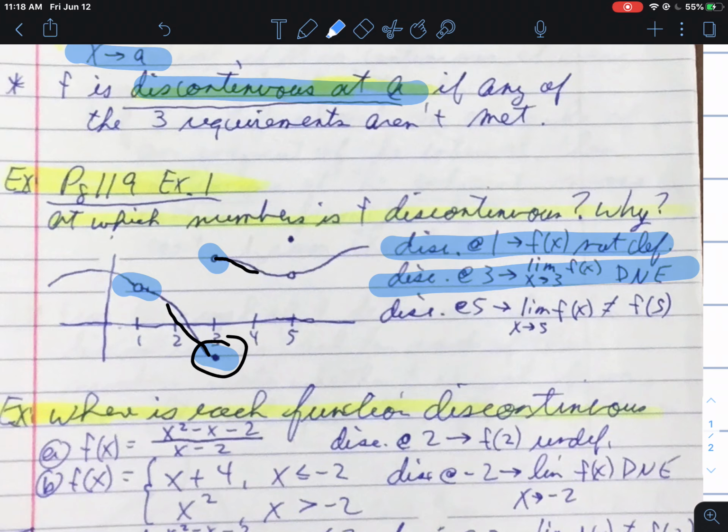The third situation where we have a point of discontinuity is at 5. Again, first requirement, does f of 5 exist? Yes, it does. There's a point right there. That's my function value for 5, whatever that y coordinate happens to be. But f of 5 exists. There's a point on the graph whose x coordinate is 5. Does the limit as x approaches 5 exist? Again, yes, it does. Because as we approach 5 from the left and from the right along our graph, we're approaching the same point. Now remember, for the evaluation of the limit, I don't care about what happens at that point. It's all about what the graph is approaching.